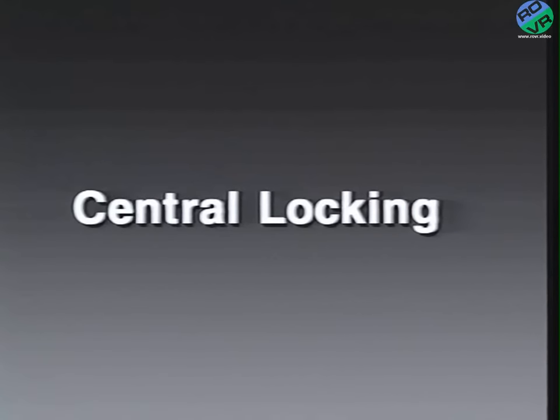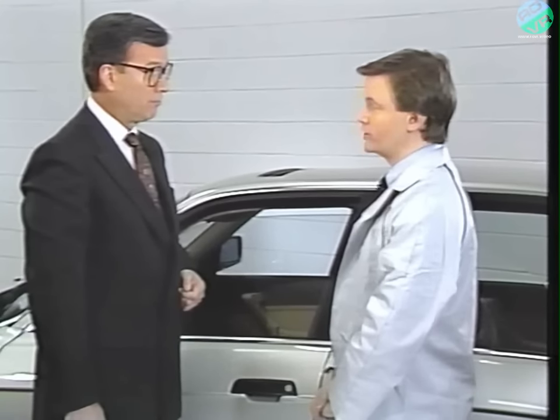I had some questions about the double lock feature. I asked about them when I brought the car in for an oil change. A curiosity question about the central locking system: when I use the double lock feature, can I open the trunk? Oh, yes. You can open the trunk when you use the double lock feature and unlock the trunk. All the doors will remain locked, so the added anti-theft protection is still working for you. Now, no door can be opened from either the inside or the outside when you activate the double lock feature. That's added protection. If you like, we can run through the operation of the whole central locking system.